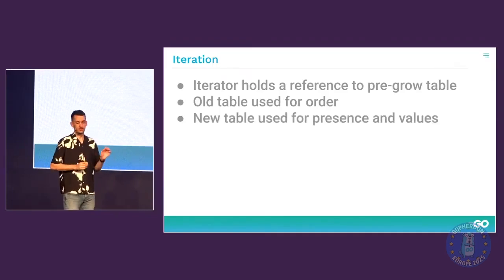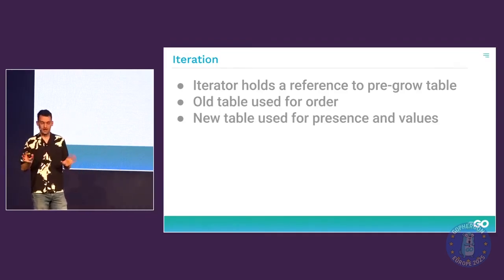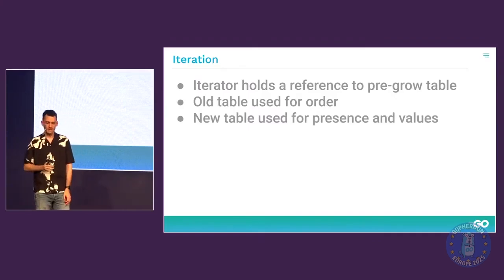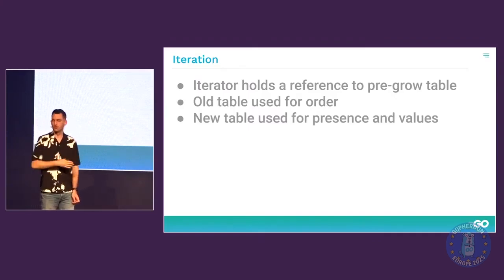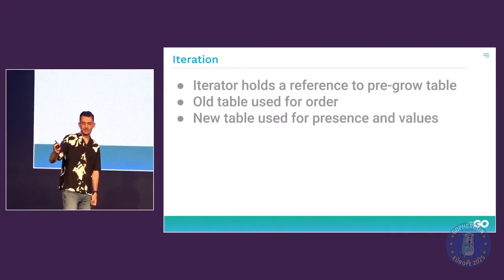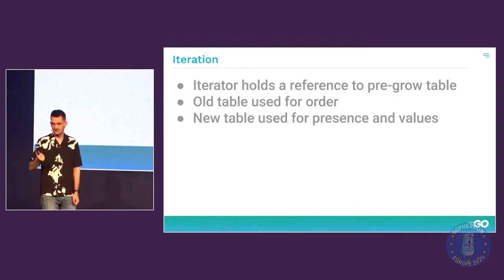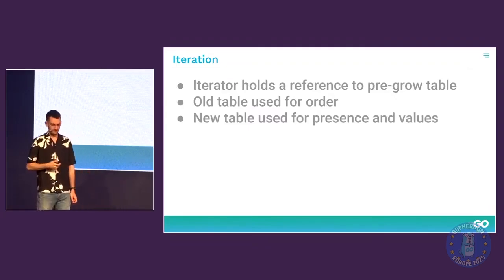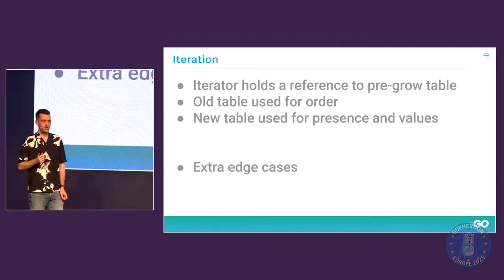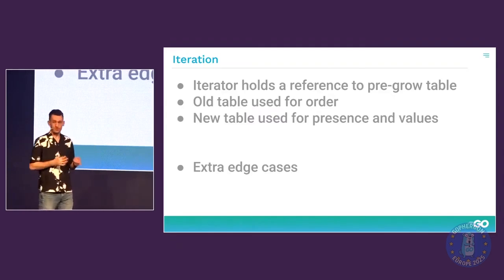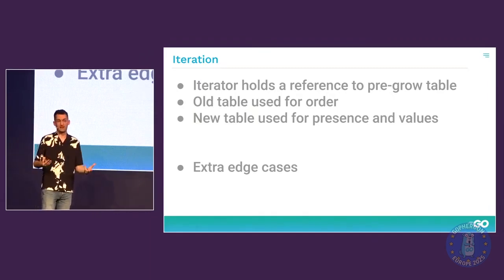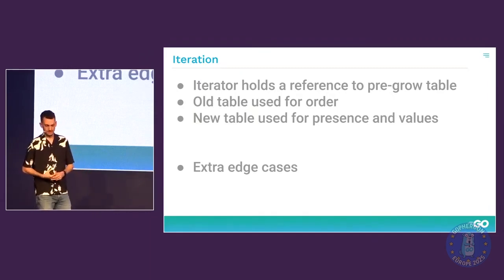So we can't just look at the old table, but we can take a bit of a hybrid approach. We can use the old table to decide which keys we're going to visit, basically our visit order. But once we decide on a key, we need to look it up again in the new table in order to decide if it still exists and in order to get the updated value if it has changed. So with these together, that pretty much covers all the core language semantics and gives us an iteration that actually is valid in the Go language spec.